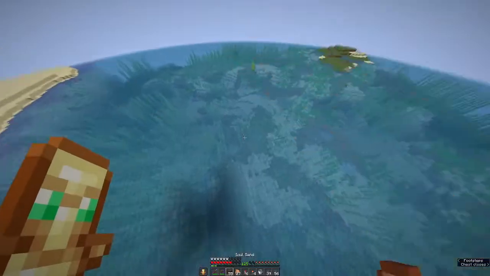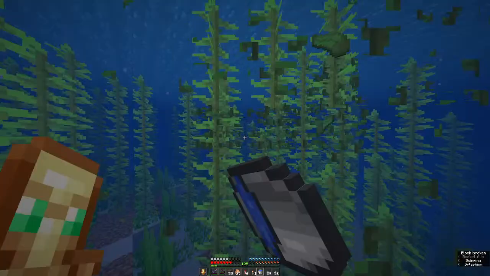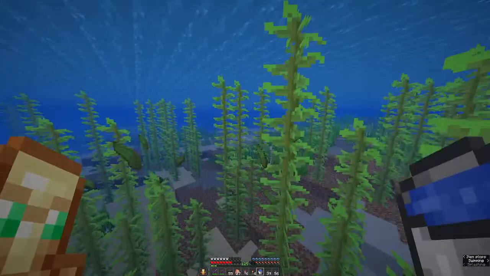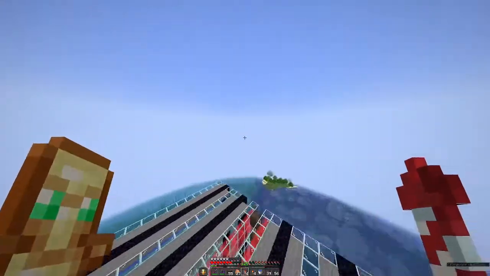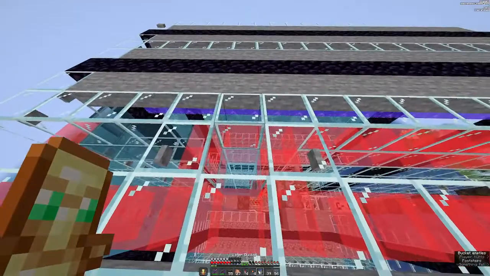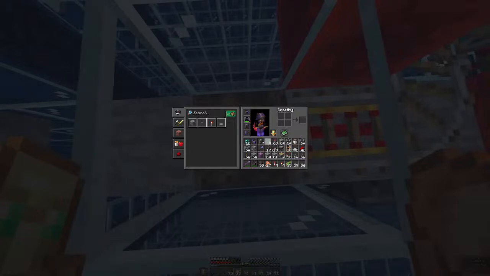I got a bucket right here. I'm in a warm ocean so there's kelp. Oh yeah, you might notice my 125 levels. I'm thinking, where did he get those from? Nose. I got them from Nose's raid farm. So thank him.